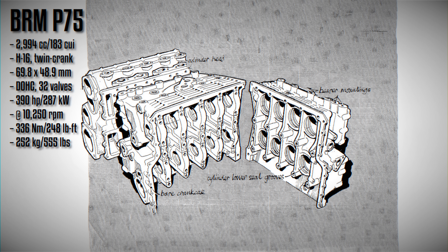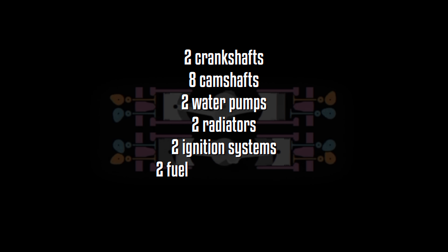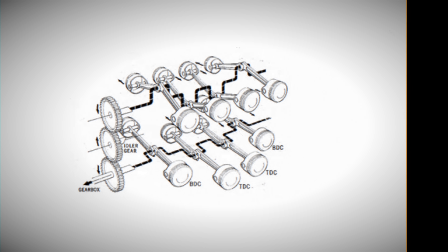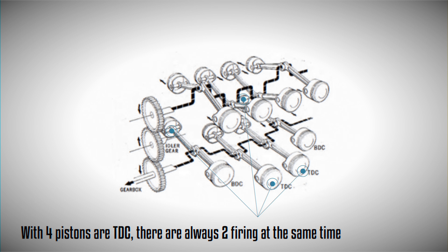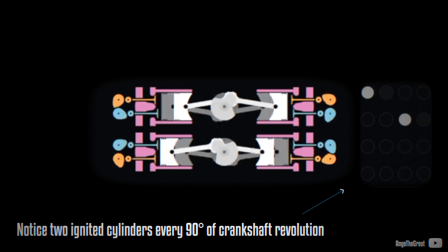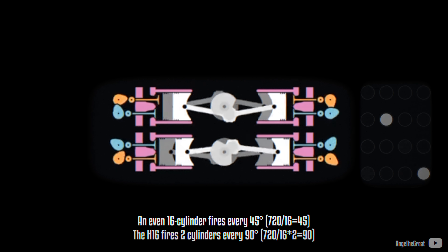The BRM P75 was essentially designed as two V8 engines combined into one, resulting in twice as many components across the board: two crankshafts, double the camshafts, water pumps and radiators, ignition and fuel injection systems, and a host of additional challenges. Initially, the design incorporated two flat-plane common-pin crankshafts carried over from the V8 engine. While this configuration is suitable for a 90-degree engine, flattening it to 180 degrees meant that two cylinders of either flat-eight fired simultaneously, resulting in what is known as a long bank firing. Although the crankshafts were offset 90 degrees from each other to reduce firing pulses to 90 degrees, the engine suffered from this violent firing sequence.